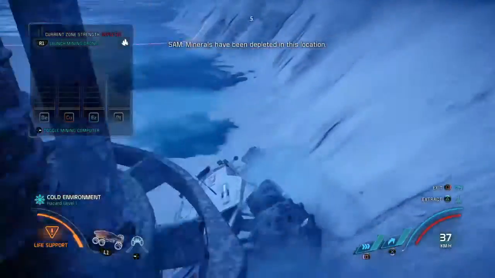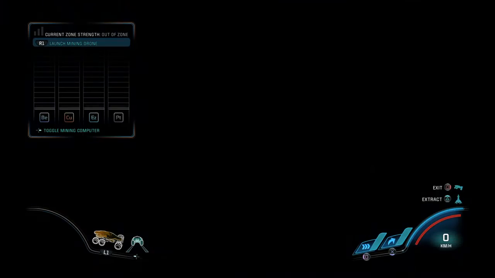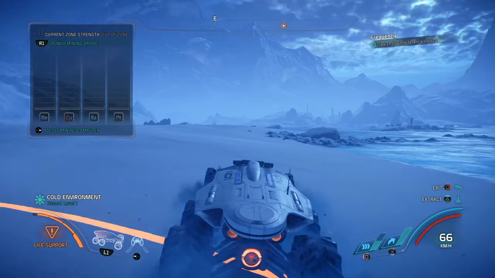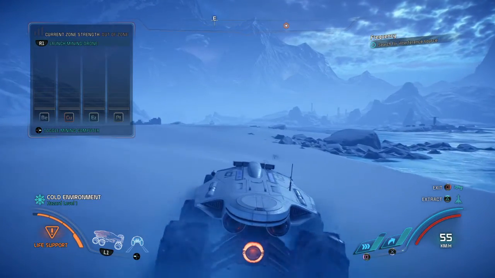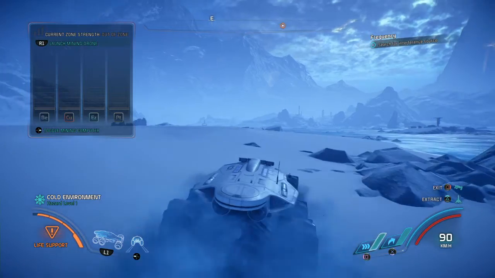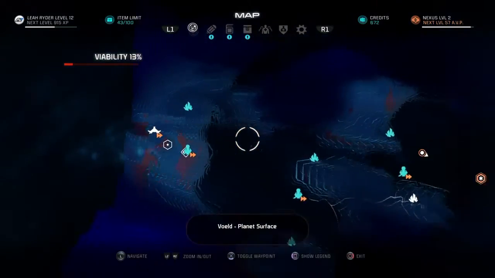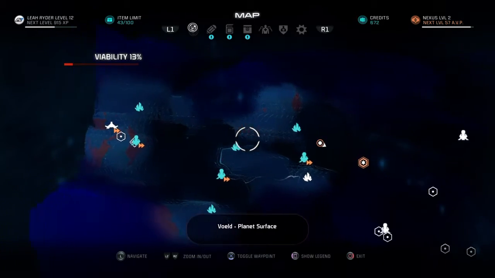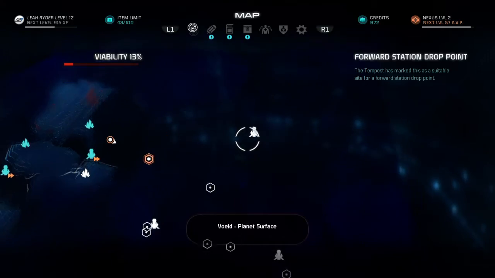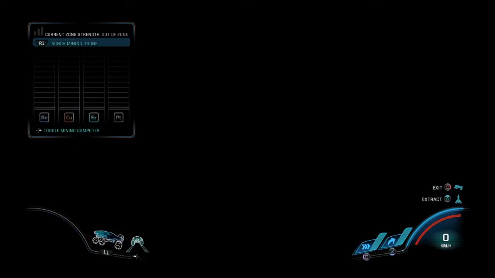Minerals have been depleted in this location. There we go. Alright, we got our minerals, right to the next location. Grabbing all your minerals is important. You want to grab your resources. Now it's time to drive on. So we're going to go 1, 2, 3, and then we're going to go 4, 5. Okay, we've got an objective.